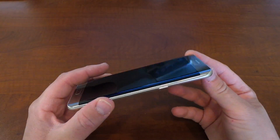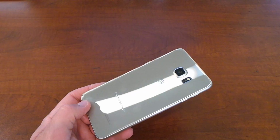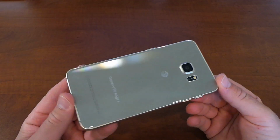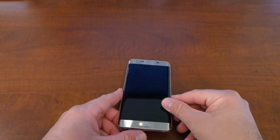Again, this gold color is the first gold phone that I've actually seen that I actually liked. Most of the gold phones kind of have a pinkish or yellowish hue. This actually looks like true gold color, almost a coppery gold. Looks really fantastic. First gold phone that I've seen that I actually like.